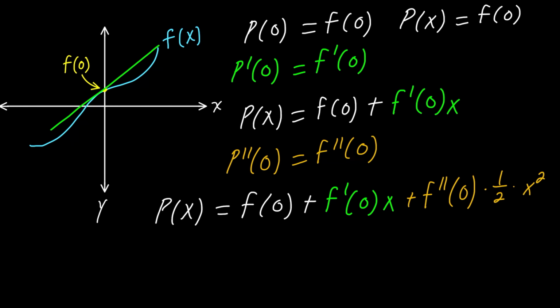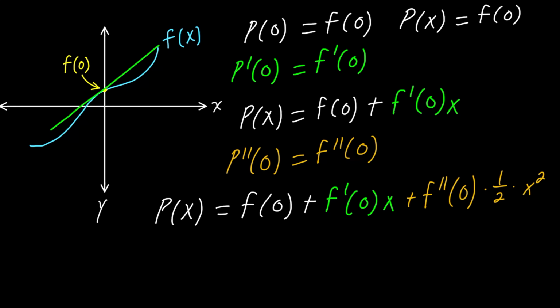And so in order to do that, we need to add a term that survives when we take the second derivative. The simplest thing to do is to add an x squared term. But when you take the second derivative of x squared, you get a factor of 2, and that's why we divide by 2. In order to make the result exactly f double prime of 0, we have to divide by 2. And that's why we have this term right over here with the 1/2 and x squared.